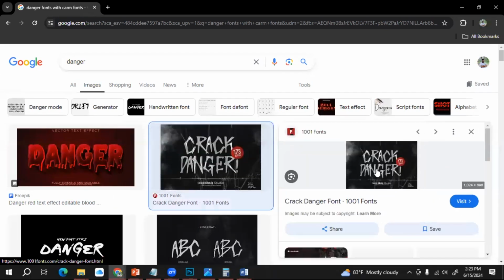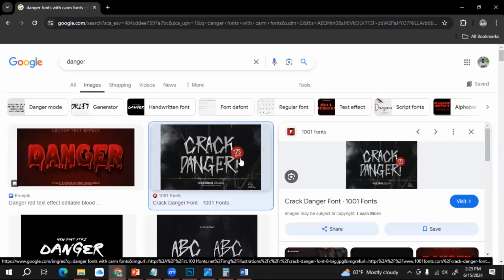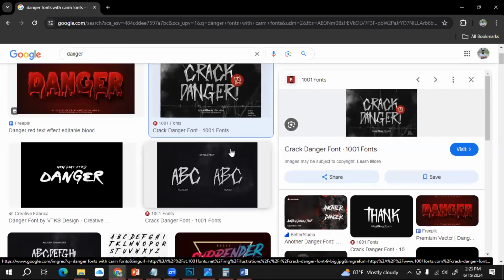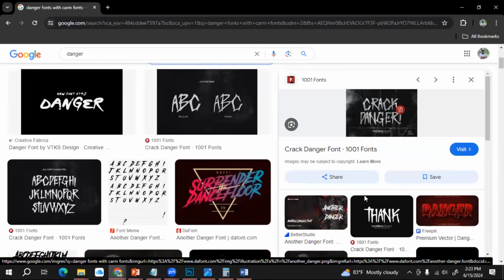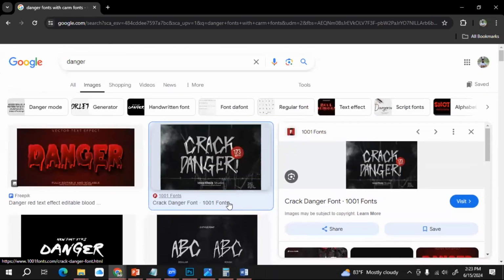This is very common in the film industry as well, right? Once you see this, we feel it is very dangerous, right? But if you see rounded letters, it shows it is okay, right? Then the colors: when you see characters in red color, we feel it is giving a message about a danger zone. If it's green color, what does it mean? It is okay, it is a safe area, right?